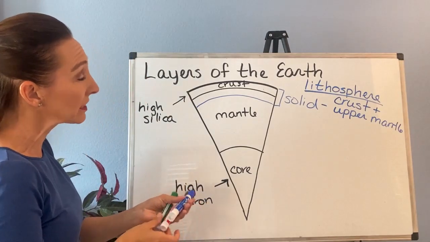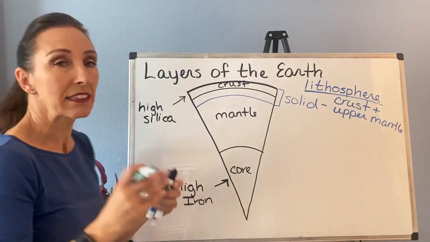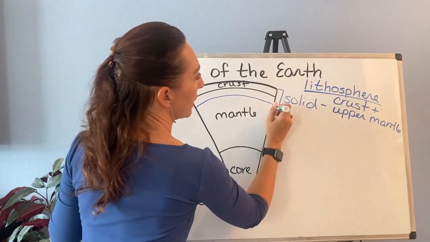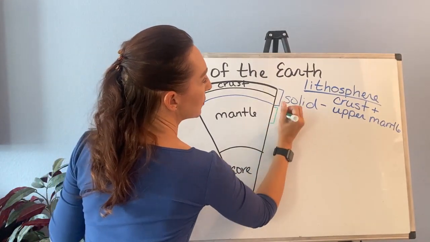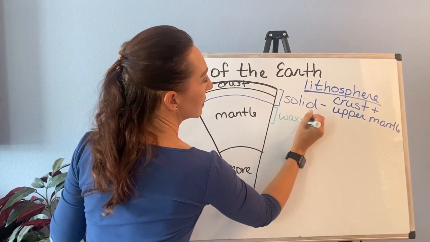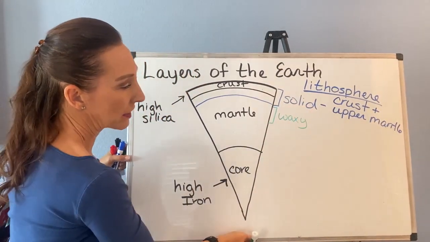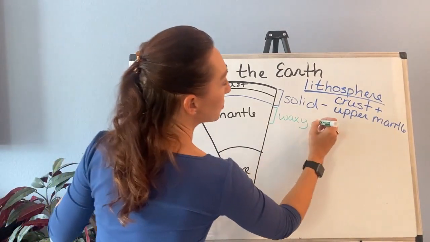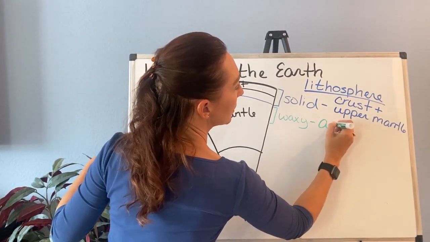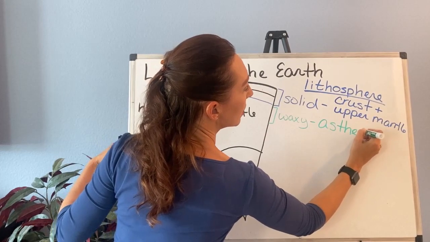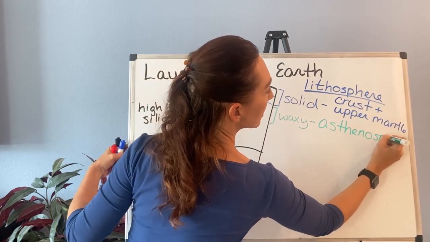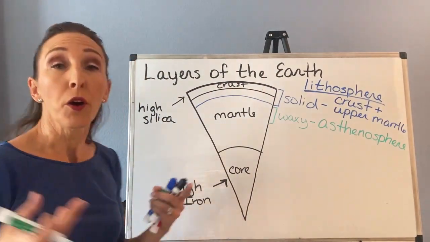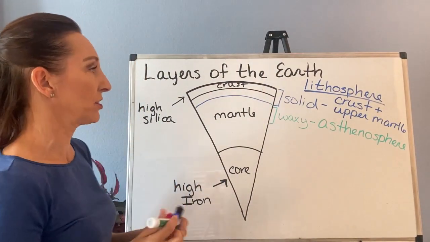Now, if we keep moving down, what we're going to see is that it's going to get kind of this waxy, plasticky sort of layer. So right down in here is going to be kind of, I'm going to call it waxy, but you can think of it as plasticky, it's going to tend to flow a bit. And this we call the asthenosphere, as in the "no sphere." It's the way I learned how to spell it long, long ago. We call it asthenosphere. So nice and waxy.